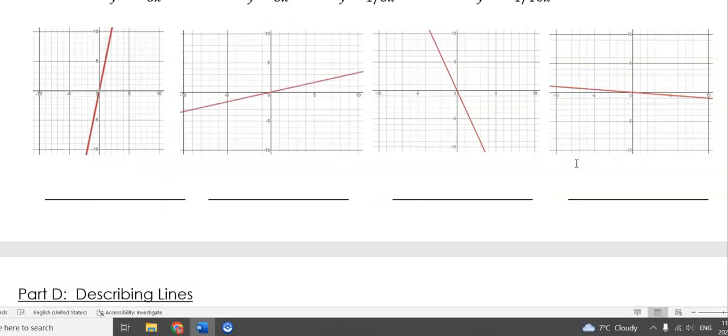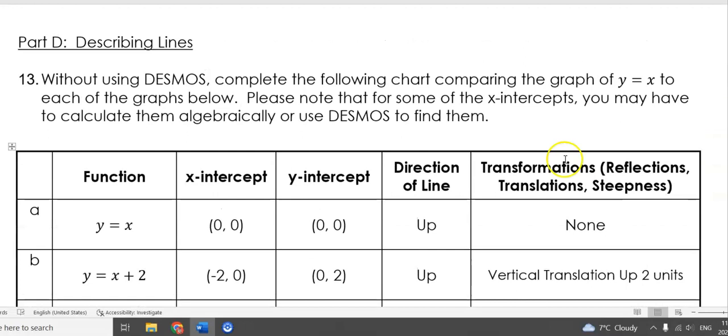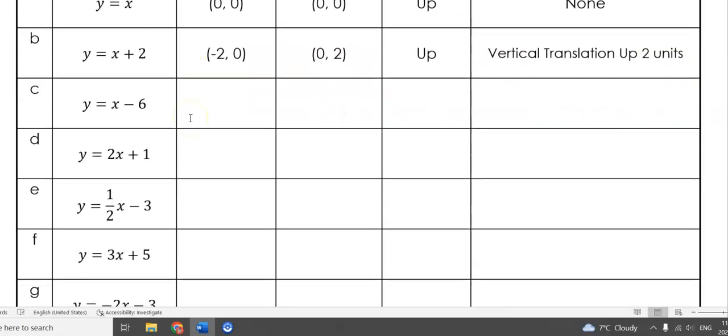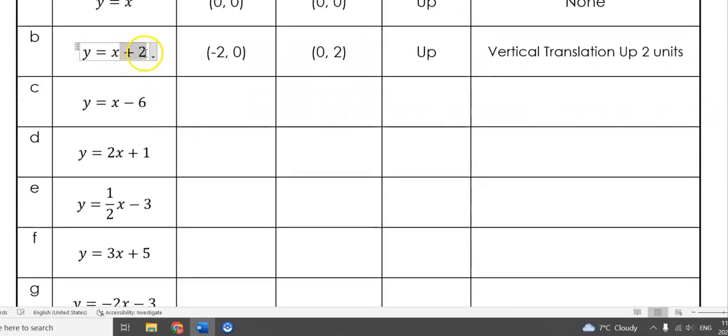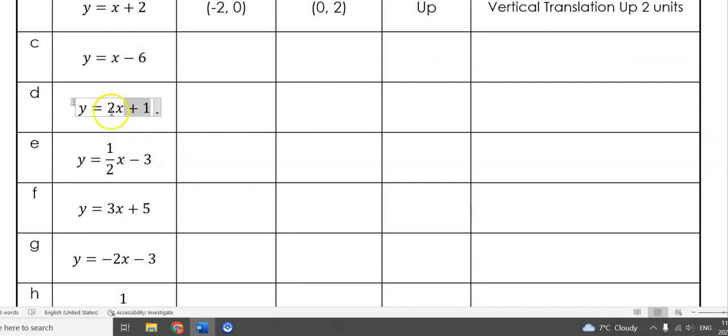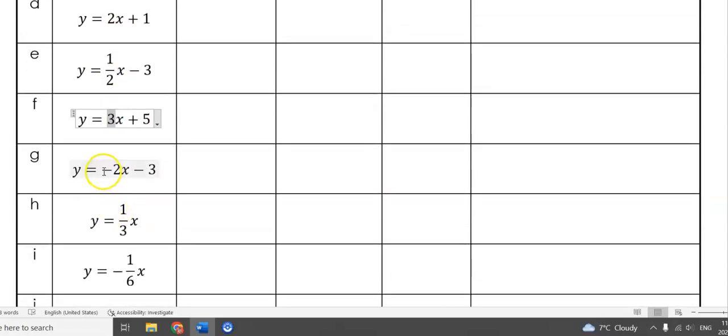I want to know if you understand, and this is your homework, okay, if you understand what this number at the back, your B number, is for. What is its role? Then I also want to know if you understand what the slope does to the equation compared to the original y equals x graph. Then I also want to know, do you actually understand what putting a negative in front of the slope will do to your equation? And that's it, under 10 minutes.